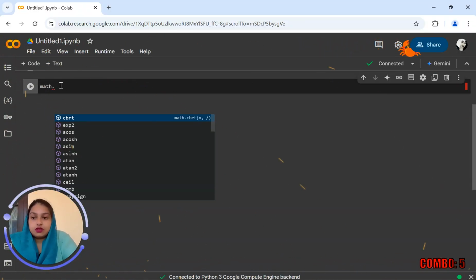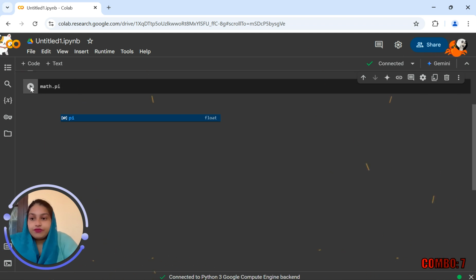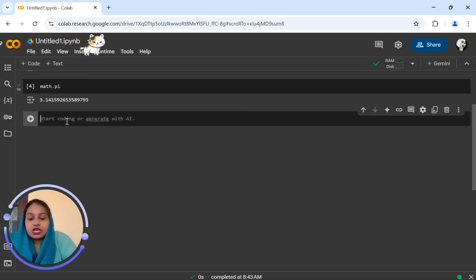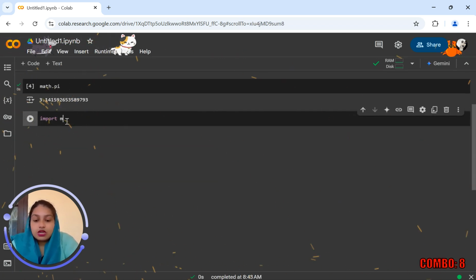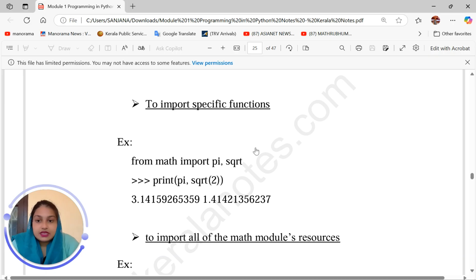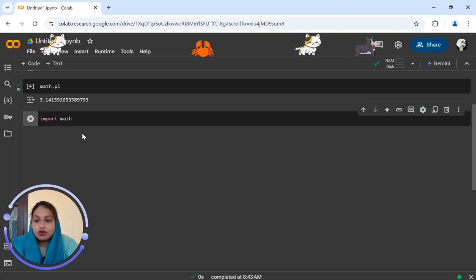Math dot. Now I'm asking it import math. I have imported math. Now we don't have to do that because we are asking for a specific thing. So from the math module import pi. That is what we have to do.